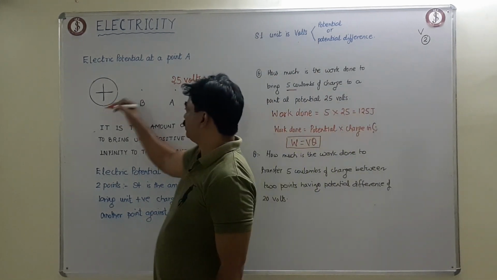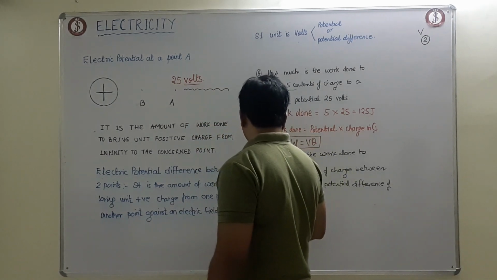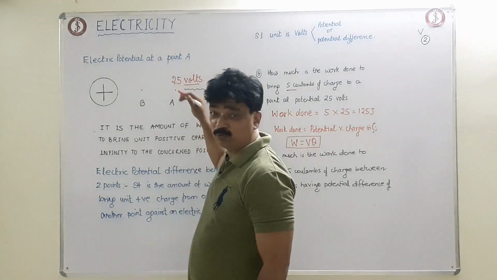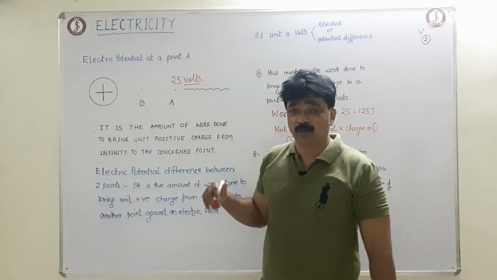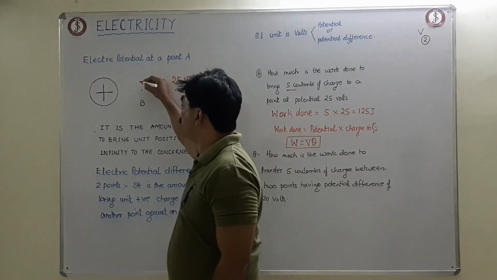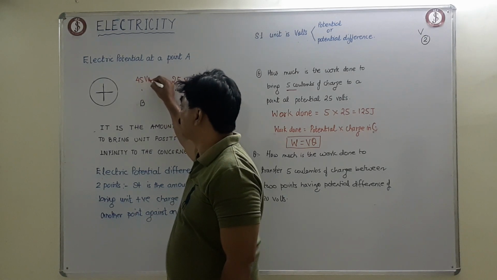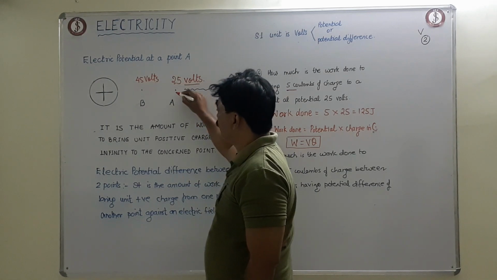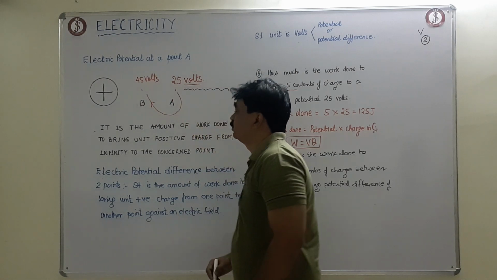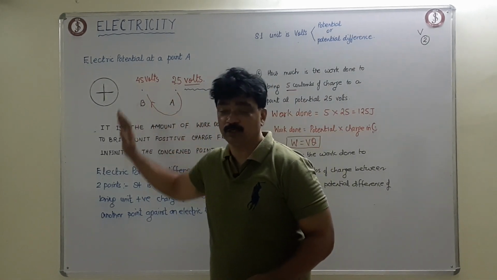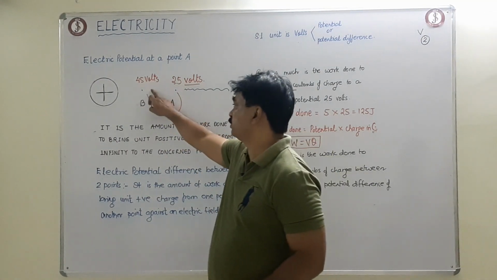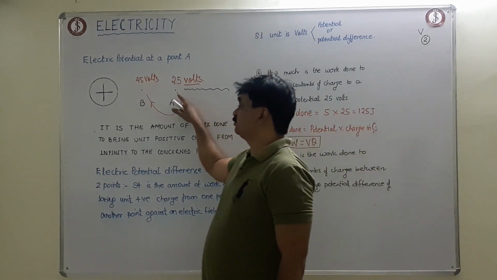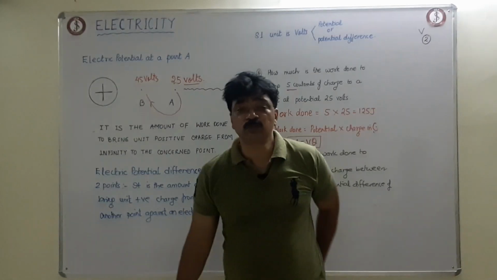Similarly, suppose I am bringing this charge over here, and now suppose from infinity I bring about 1 coulomb of charge till A. We do 25 joules of work, so potential here is 25. If I take it from infinity to point B, further closer, I will have to do extra work, so it is 45 volts. Now 45 volts, what does this mean? From here to here, if I have to transfer 1 coulomb of positive charge from A to B, I have to do 20 joules of work. See the difference, 45 minus 25 is 20. So 20 joules is the work done to bring unit positive charge from A to B. That is the potential difference between A and B.